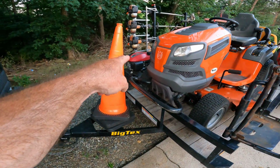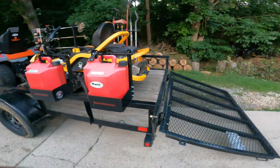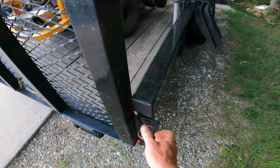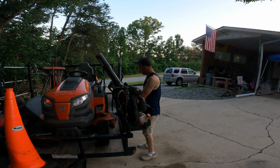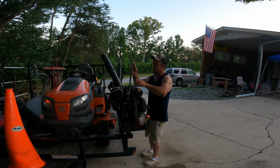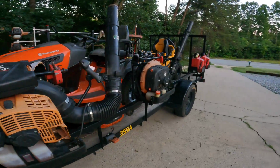That thing does have a small belt for the self-propel. I've never had to change it. I've never had to do anything for it, and that's probably very, very normal, but I've never had to mess with it, so gotta love that. Okay, so we got everything ready for tomorrow.